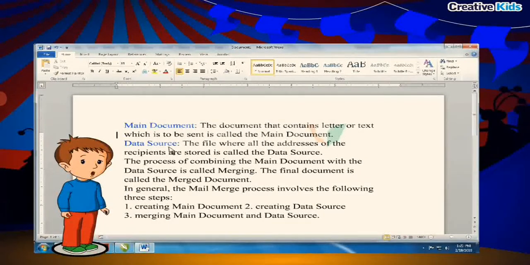The final document is called the merged document. In general, the mail merge process involves the following three steps: creating main document, creating data source, merging main document and data source.